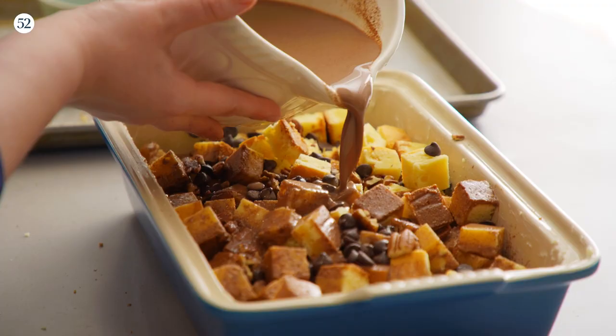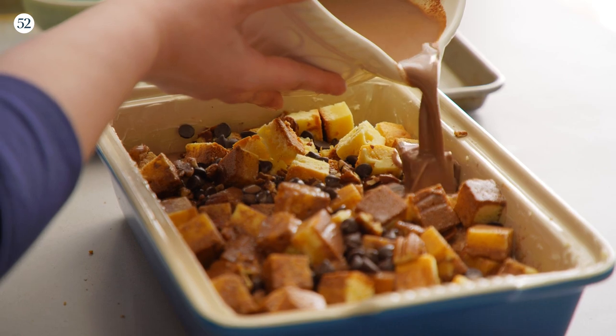Bread pudding is one of my favorite types of custards. It is considered a baked custard. Other types of baked custards that you might be familiar with are things like creme brulee or even pumpkin pie. That is a custard that's baked inside of a pie crust. So a baked custard is actually really, really easy to make. It often involves only just stirring the ingredients together, and in this case, pouring them over the base.